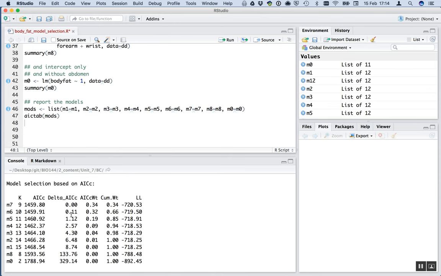So as we go down through worse and worse models, we see the AICc is increasing. And then suddenly it jumps up to 133. So there's a massive increase in AICc here. That's because this model, M8, is the one where we just removed abdomen. So that's telling us that this model is much, much worse than any of those above. And this one is really, really bad. M0, that's the one where we modeled only the intercept and none of those explanatory variables. This is about weights. The weight of the model, we can use that at a later stage, and the cumulative weight. And this is the log likelihood.